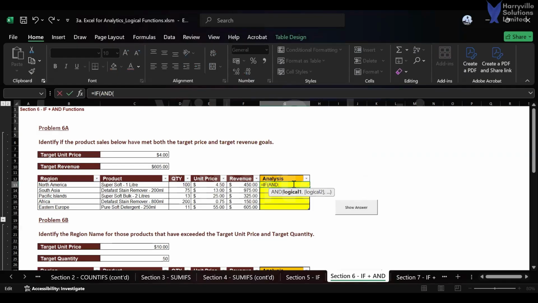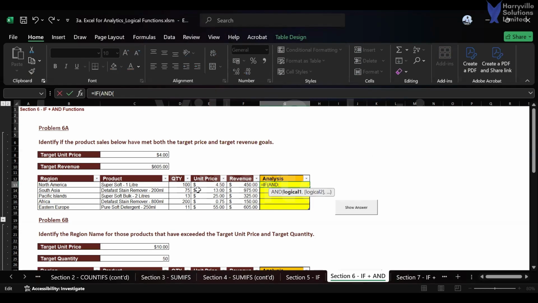The first logical test is we are going to be using unit price to test unit price, revenue to test revenue. Looking at this small data set, we can see it normally, but how do we automate it? How do we give Excel a command to show us something without doing it manually?